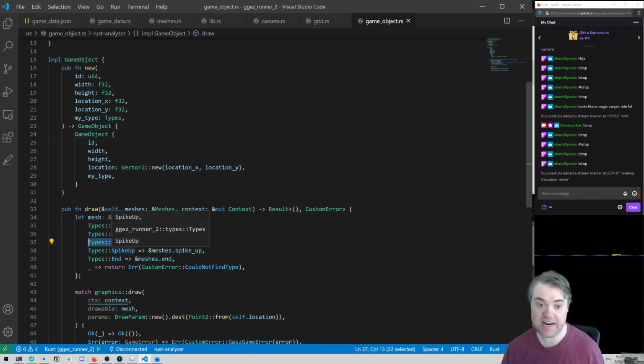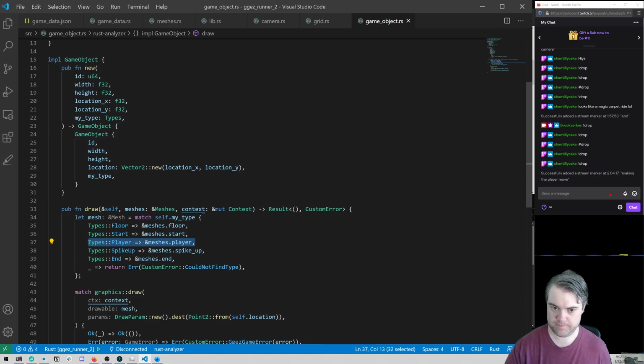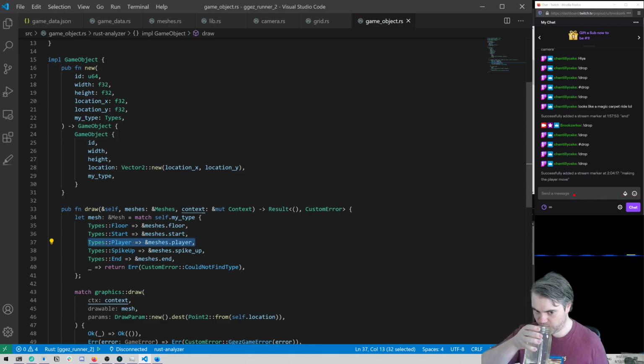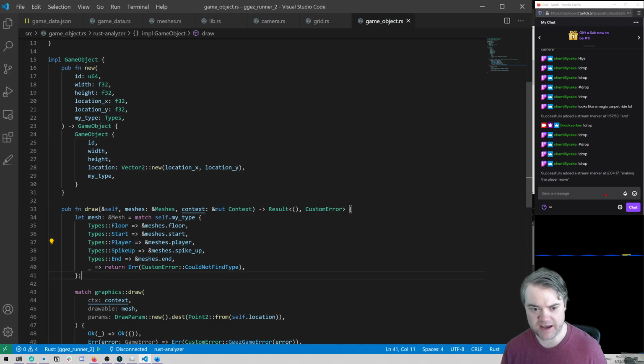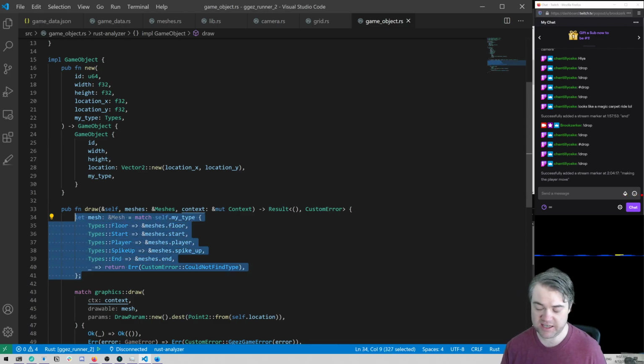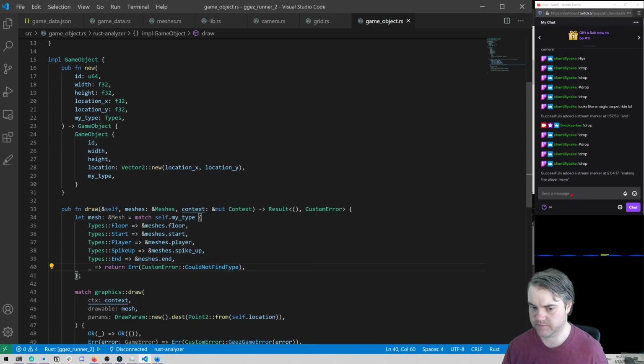Is that how we want to do this? Maybe. I can also see us refactoring this to not base the meshes on the types. We could base the meshes off of a draw system, and that sort of takes care of that.